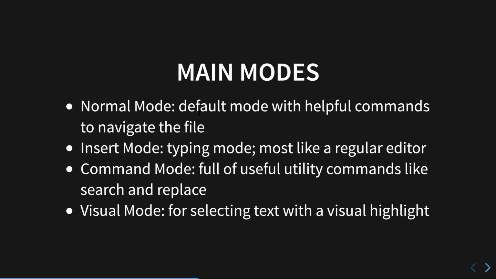So normal is like navigating around. There's also lots of other helpful commands we're going to go over. Insert mode is basically like your normal editor, so you can just type things in and get words coming out. Command mode has all kinds of utility commands like find and replace, regular expressions, converting tabs to spaces, and all kinds of various useful things. There's no way I can go over all those. Probably won't have a lot of time to cover those today. And then visual mode is cool. It's like a way to select text. Kind of like if you hold down the left mouse key and then go over some text, that's sort of what visual mode lets you do.